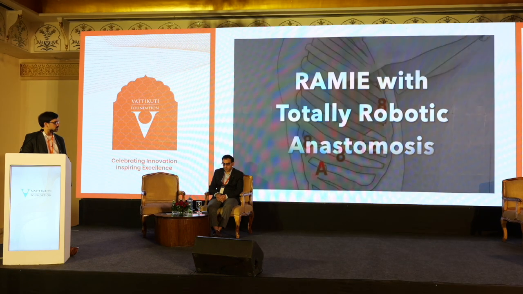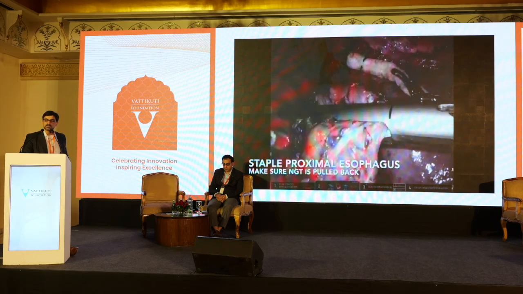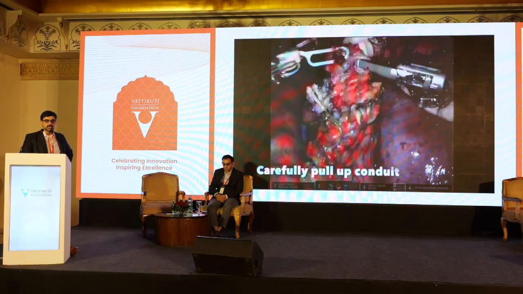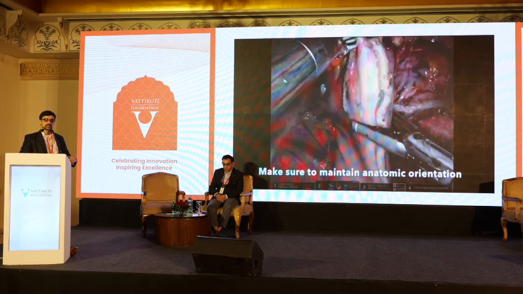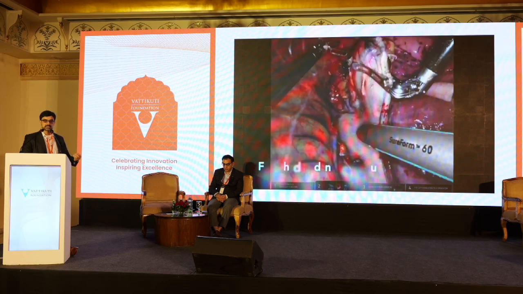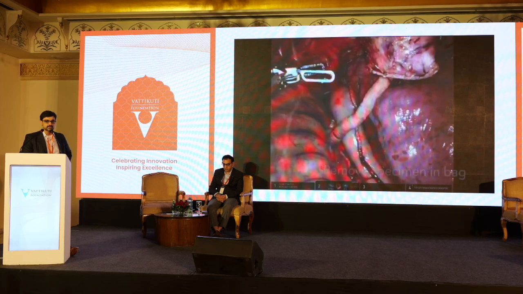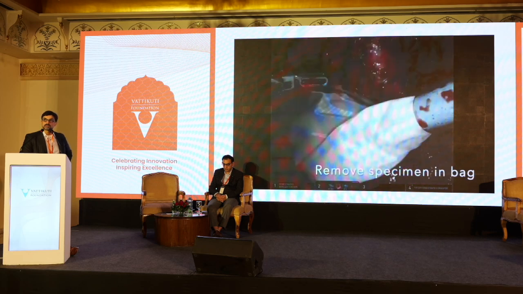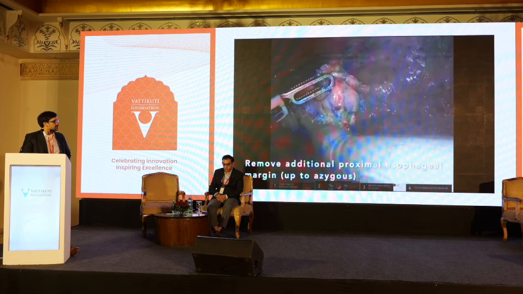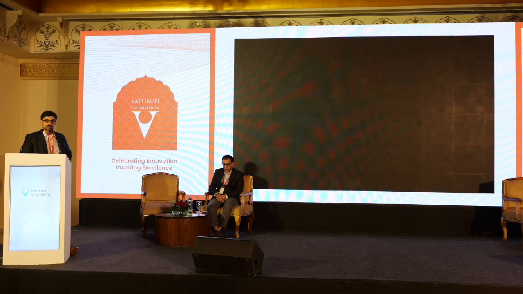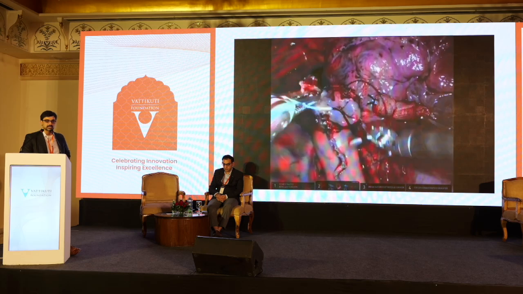And so just so you know, prior to making this obviously we've made the conduit in the abdomen in standard fashion, and we leave the conduit attached slightly to the esophagus. So we're able to pull the conduit up with the specimen side of the esophagus. So we're not resuturing the conduit back onto the esophagus as is often done. Then we finish the conduit in the chest using the robotic staplers, and then essentially cut off the proximal esophagus in order to provide a good, healthy proximal esophagus for the anastomosis.